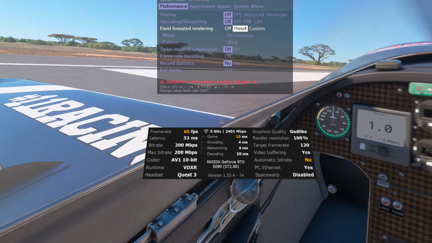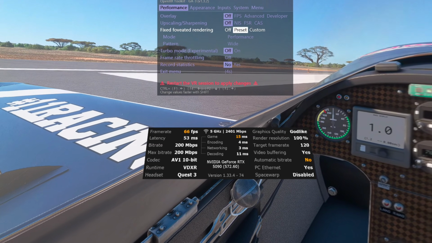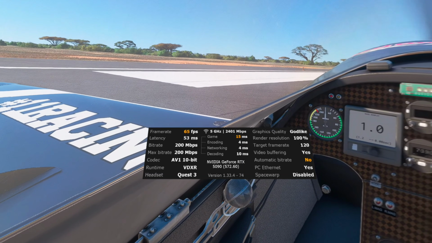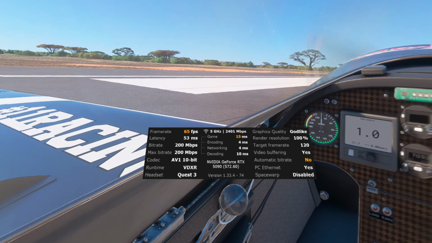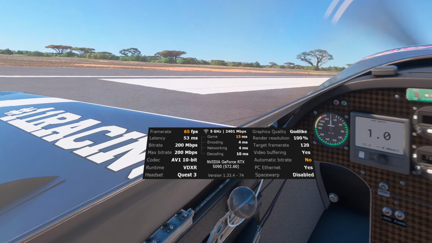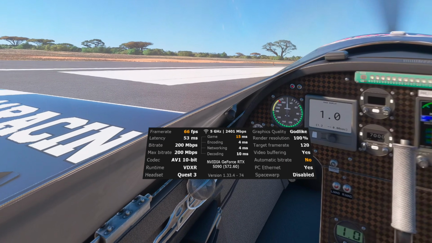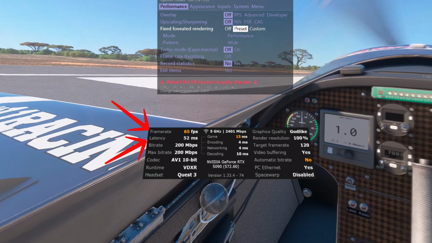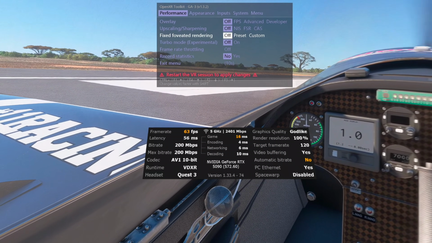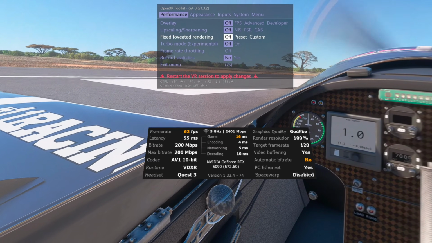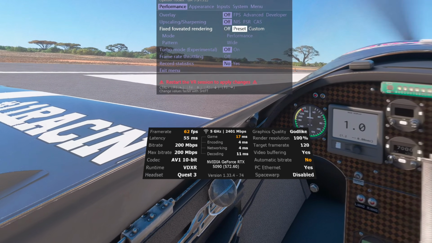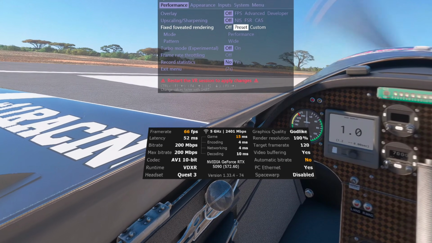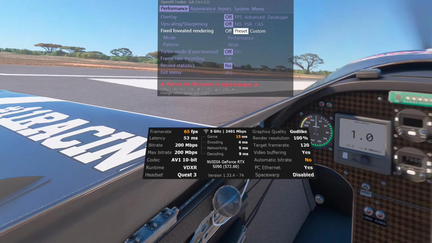See that? So instantly the latency dropped and the frame rate got a boost. I mean, we're kicking north there of 66 FPS. So we've just managed to get a couple of extra FPS, and we've dropped a couple of milliseconds in latency just by turning on the default fixed foveated rendering preset. So I'll turn it off and keep your eye on frame rate and latency. Whew, man, instantly latency took a hit. So we'll switch it back on. Preset. Bang. So all of these things together are what really start making a difference.